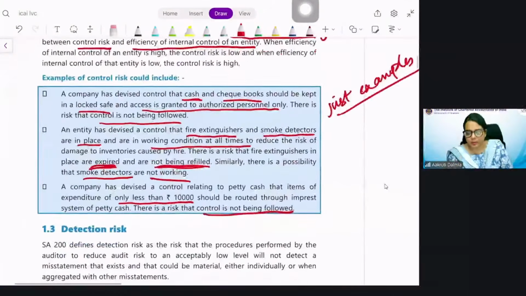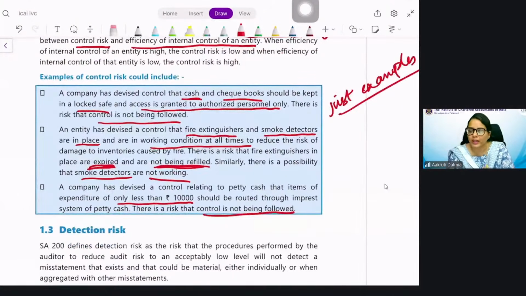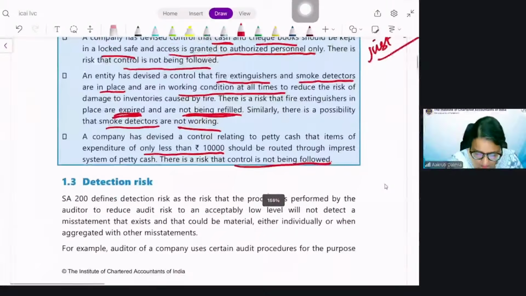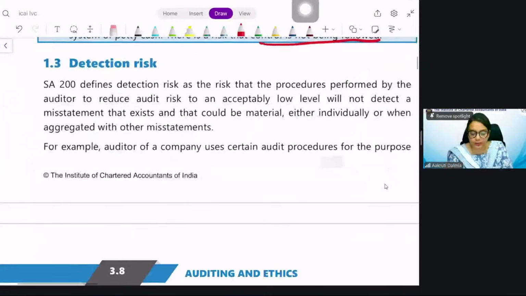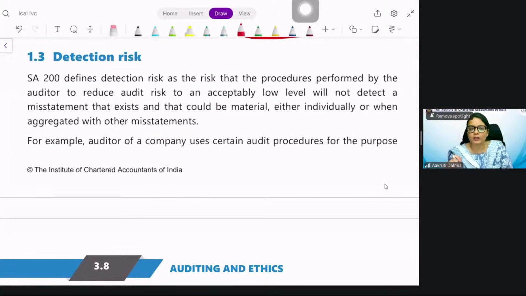Just remember at least one example. You can remember the cash and checkbook example, or you can remember the fire extinguisher. A lot of people don't follow that. If you go to big malls or offices, they will all have fire extinguishers, but they may have expired 5 years back, 3 years back, and they don't remember to change or replace them. So this is a very common internal control problem. There was recently a very big fire in Hyderabad, right? Many shops near Charminar, I think a few months back only it happened. Many shops near Charminar got burnt because of a short circuit issue, right? So all these things are part of control risk only.